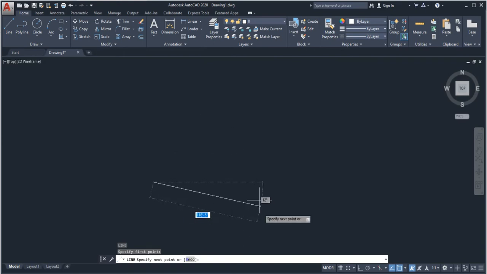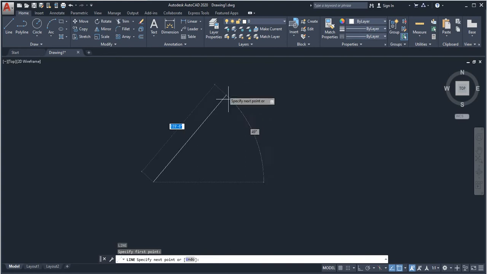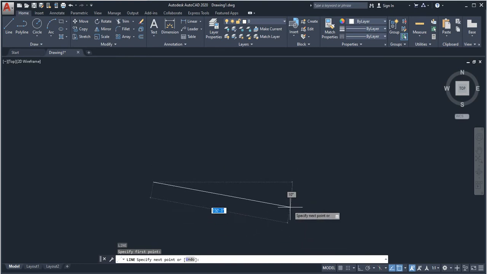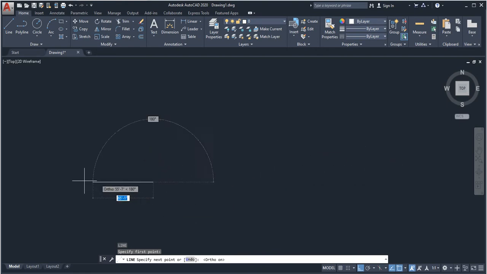As we can see, this is going to any direction. If we want to limit the direction to right angles, then we should press F8, and then it is oriented at right angles.